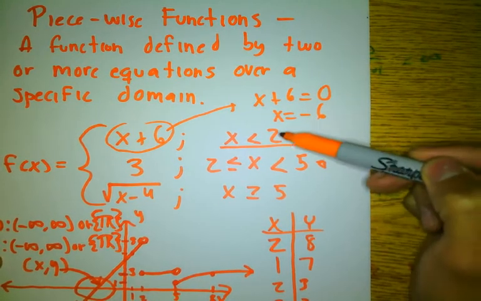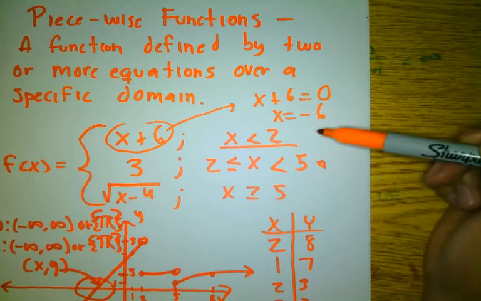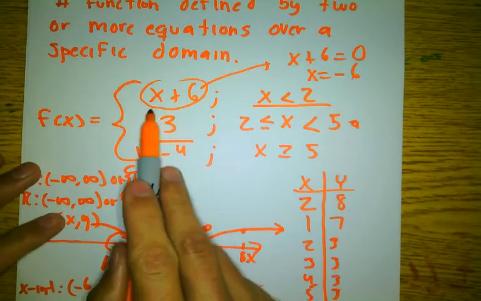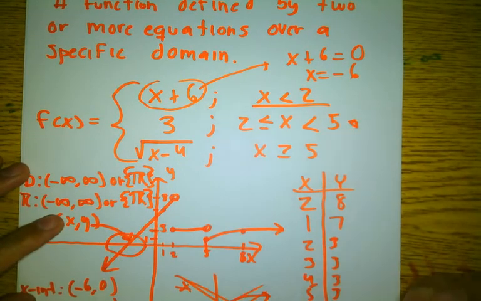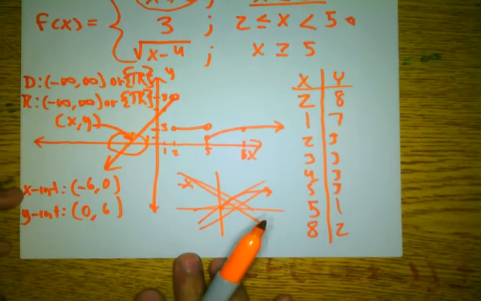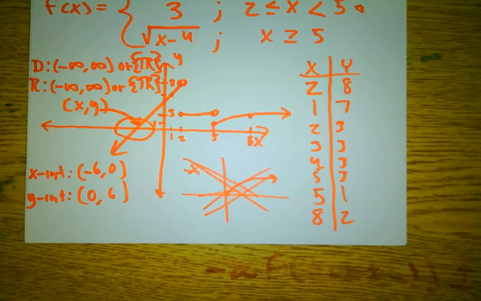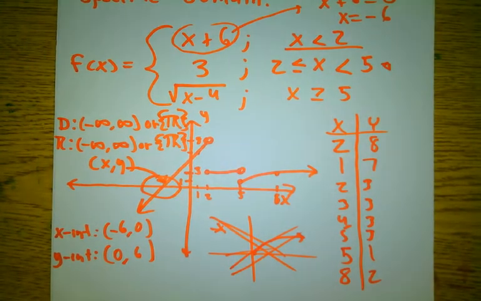Subtracting 6 gets you the x, so that tells you that negative 6 for x gives you a y value of 0. And you can check. If you plug in negative 6, negative 6 plus 6 is 0. And that's why that's our x-intercept. Cool? All right, beautiful. Y-intercept, we plugged in 0 for x, and that got us a 6. The last thing we cover, I remember with parent functions, were increasing, decreasing, and constant, right? This got a little messy already, I know, but you guys can still see the graph, right?